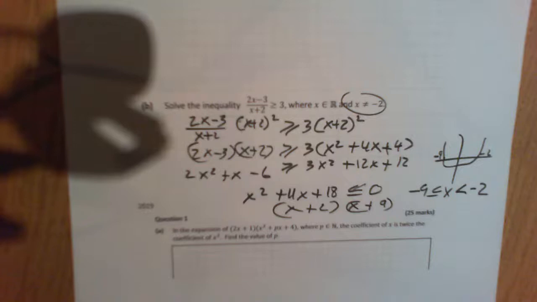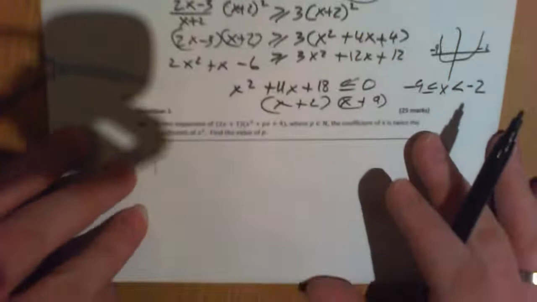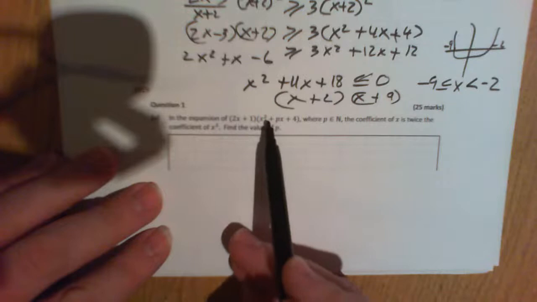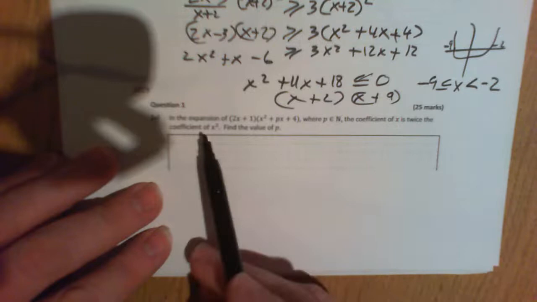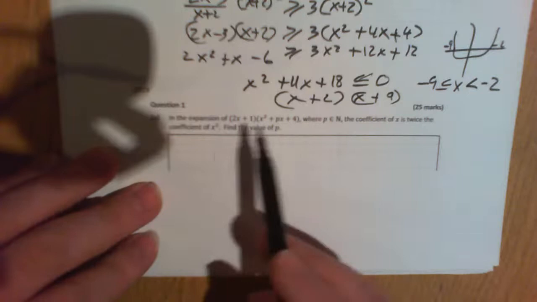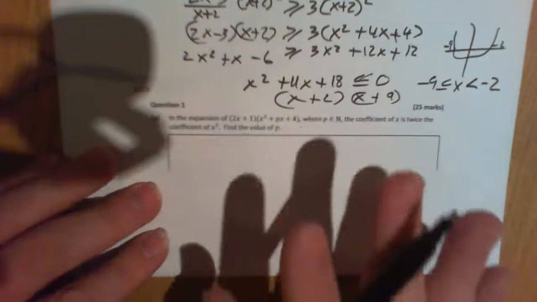So let's have a look. What have we got next? So I hope you can see this one down here at the bottom. If not, I'll read it to you. The expansion of 2x plus 1 multiplied by x squared plus px plus 4. The coefficient of x is twice the coefficient of x squared. And we need to find the missing thing. Okay. Okay. So basically, what they're saying is when you multiply it out, that's basic. Listen. Just go for it.